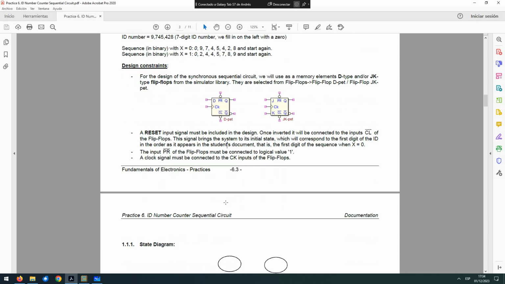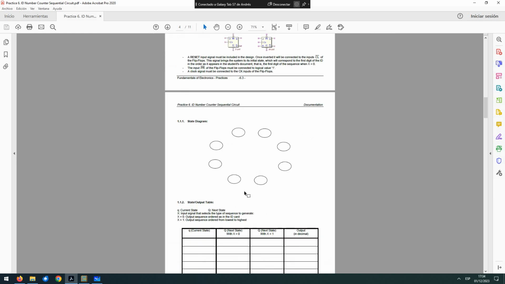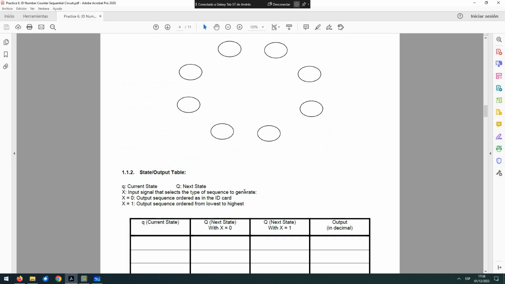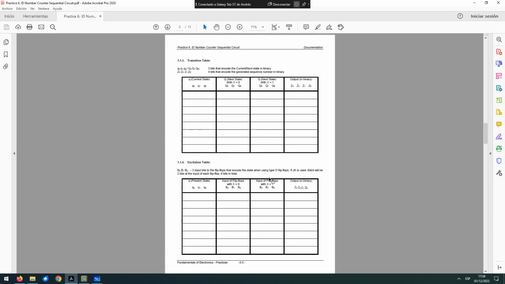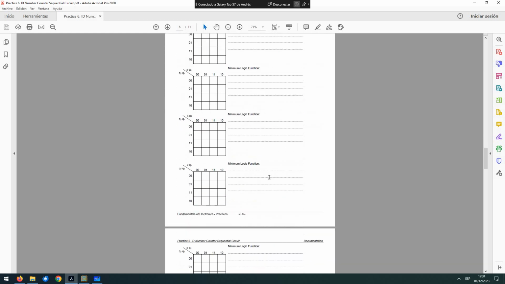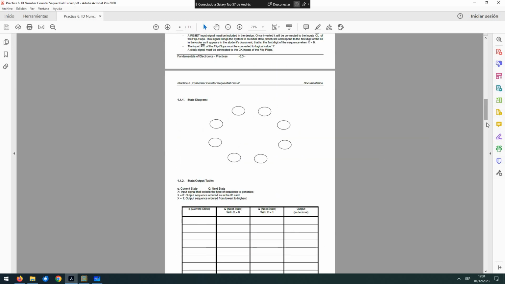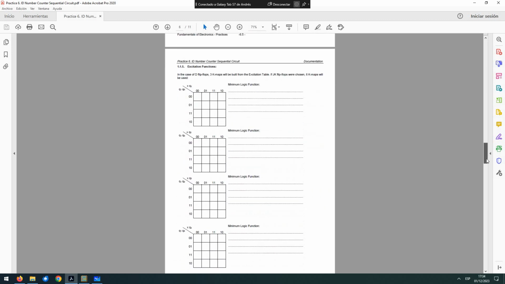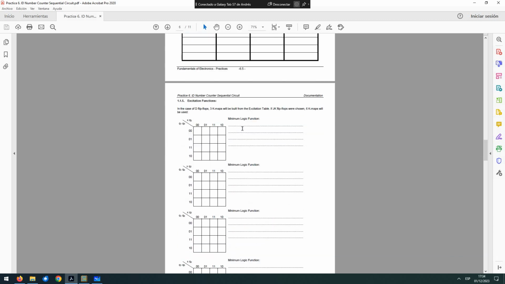Before starting, here you have the things that you have to fill in the analytical resolution. You have all the steps of the design of a sequential circuit that we saw in class, okay? From the state transition diagram to the excitation tables, in which you are going to extract the logic function for all the inputs of your bistable.